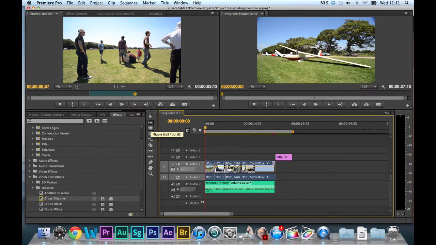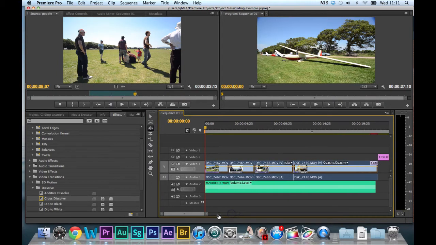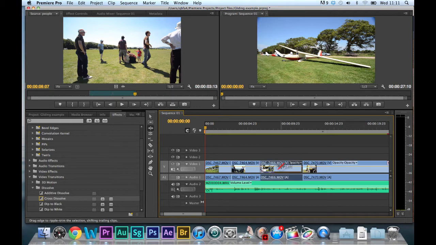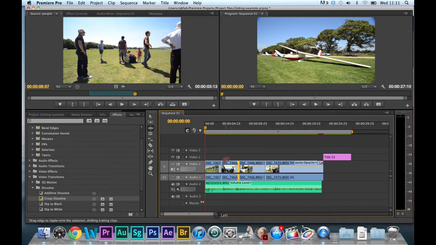Below that we've got a ripple edit tool. So let's just zoom in a little bit and we can have a closer look at what that does. A ripple edit tool basically allows you to move the edge of one clip, and then it will close up the gap. So it drags the clips to the right or to the left of that and pulls them back. So you'll see that this tool is yellow, and we'll see that other tools are red.